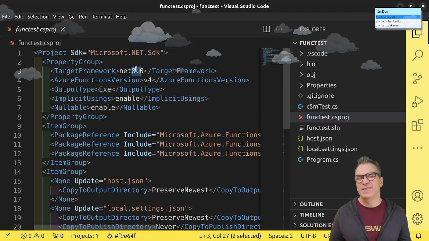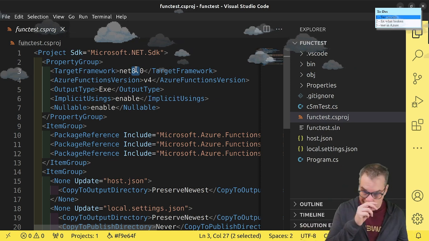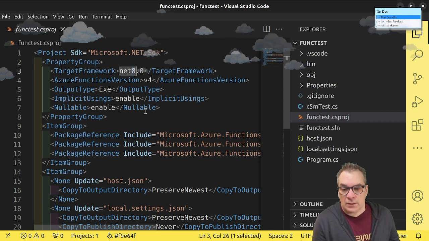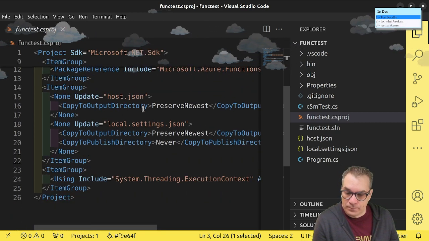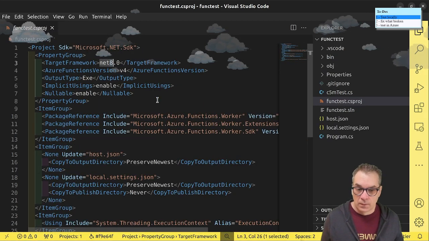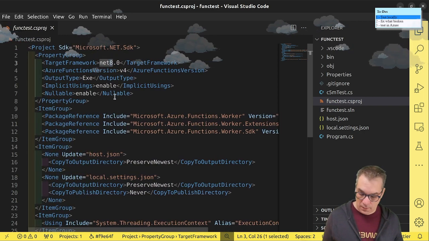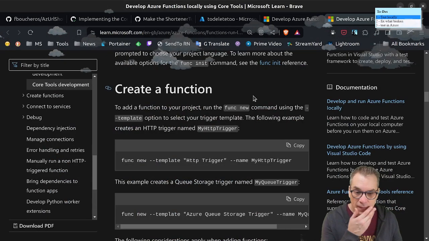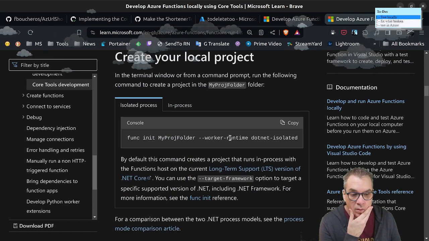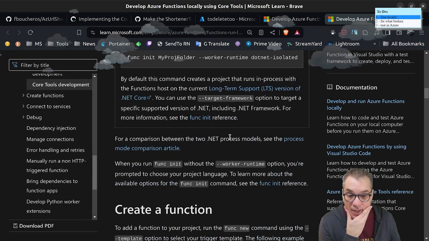Anyway, okay. So if we look at the project, oh yeah, that. Can I maybe? I don't know if I can just change .NET 6. Can we specify the framework? Maybe I should run in .NET 8.